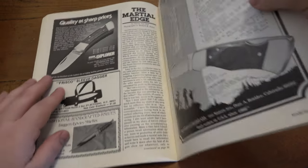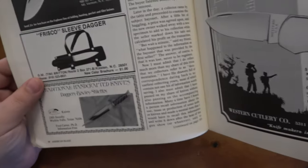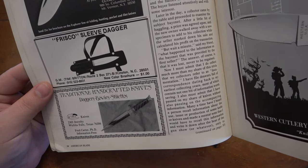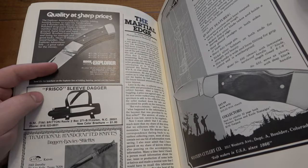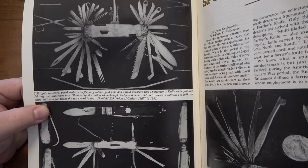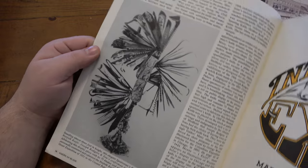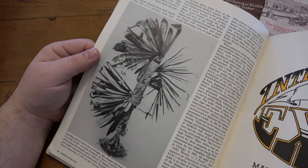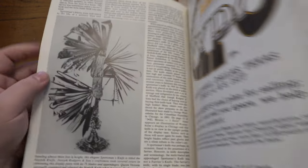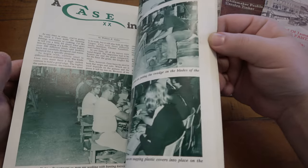Let's see — look at that. Frisco sleeve dagger. You can hide that on your forearm. Very seventies, I guess — I would think that'd be more eighties stuff, but yeah, interesting. Western cutlery flip through. There's a couple of these really old ones. I actually talked about that before — some of the most expensive collector's knives are like this one. I think I showed this on another video, like world's most expensive knife or something — $250,000 is the estimate for something like that. And that is legit. Finding one is probably impossible — it's probably in a museum somewhere, to be honest. That's why the price is so high.